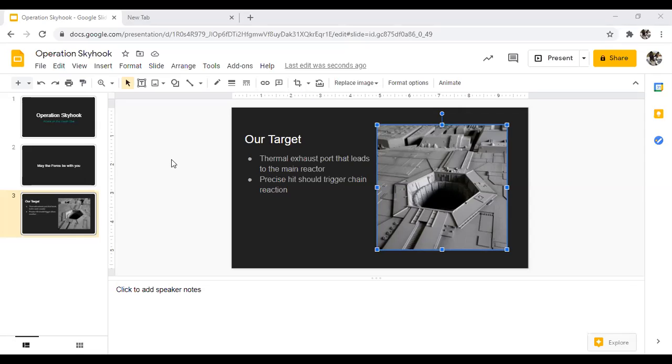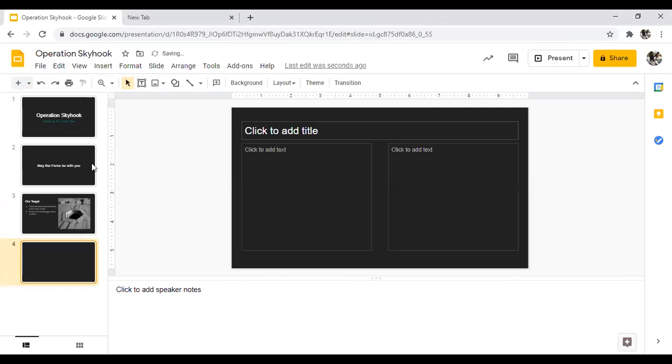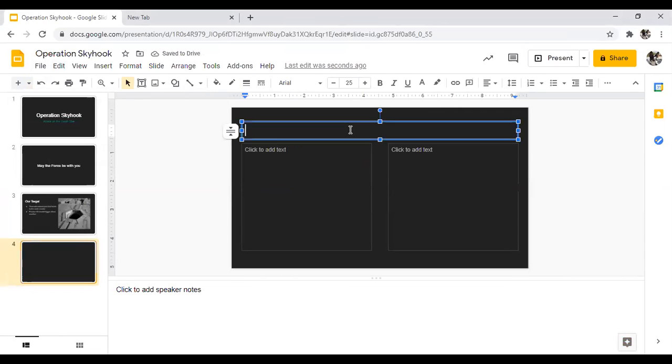Okay, so moving on, we're now going to create a new slide that has two pictures and some text boxes on it. So we're going to start here with a title and two column slide layout right here. So you're going to put the title in here.